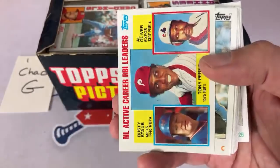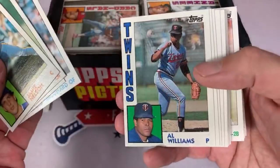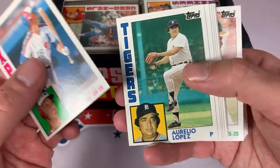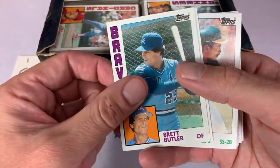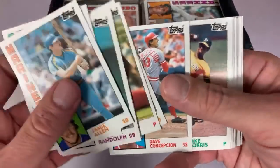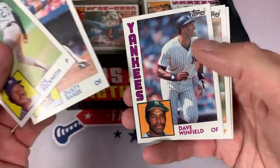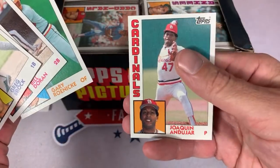Also looking for Daryl Strawberry — he has a 1983 Topps Traded card. There's Terry Francona, manager of the Indians. Also looking for Hall of Famers like Nolan Ryan, Robin Yount, Brett Butler, Tony Perez. There's Willie Randolph, Dave Concepcion, Paul Molitor — Hall of Famer alert — Robin Yount another Hall of Famer, Dusty Baker, Dave Winfield. Now we're getting into the Hall of Famers. Tim Stoddard, Bill Doran, Gary Roenicke, and Joaquin Andujar is the last one. Ted Simmons — I've got to get used to calling Ted Simmons a Hall of Famer. He snuck in there, and congratulations to Ted Simmons.